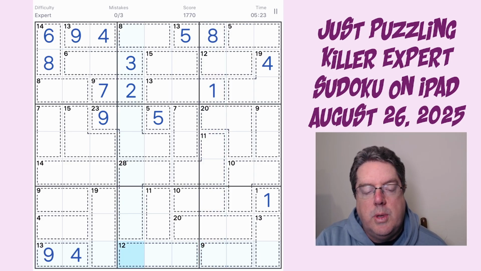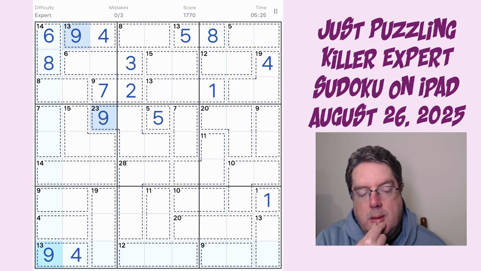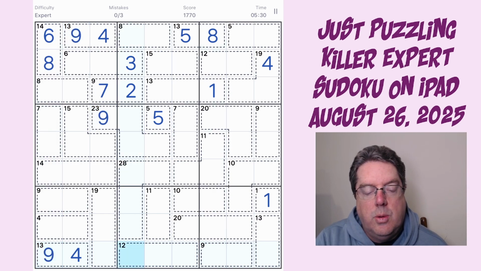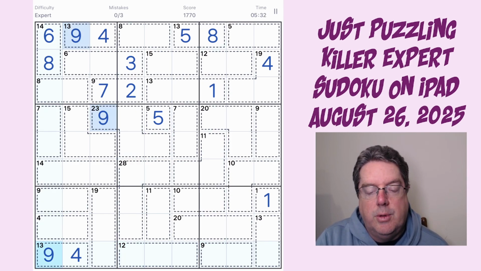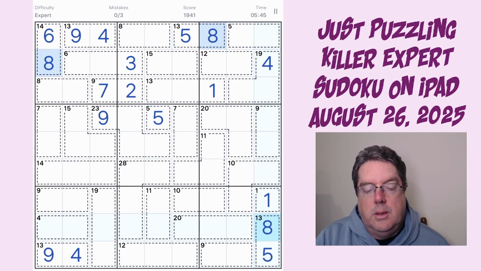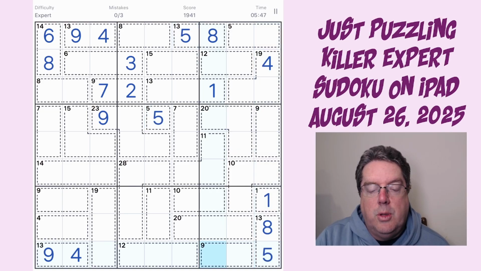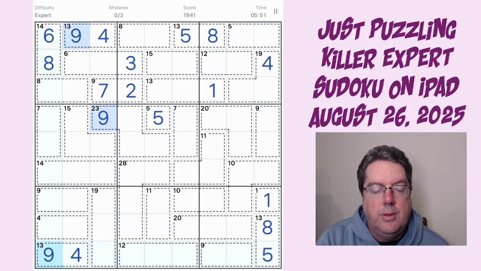9 and 12 is 21, plus 13. 9 and 12 is 21, 34, 11. So this could be 8 and 3, but that can't be a 3, because that'd have to be 9 and 7 there out. So that can't be a 3, so this can't be an 8. So this is the 5, this is the 8. Alright, so 5 plus 9 is 14, plus 12 is 26, plus 13 is 39, so this is a 6.